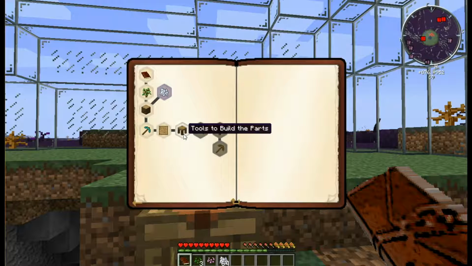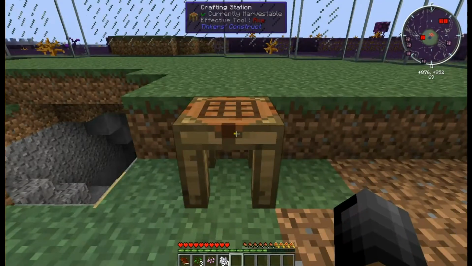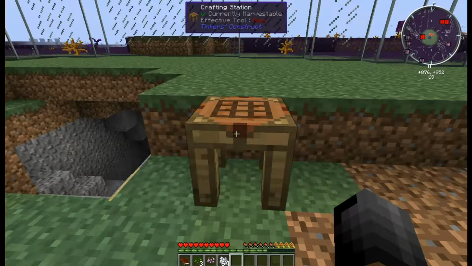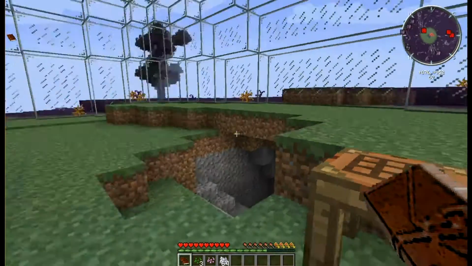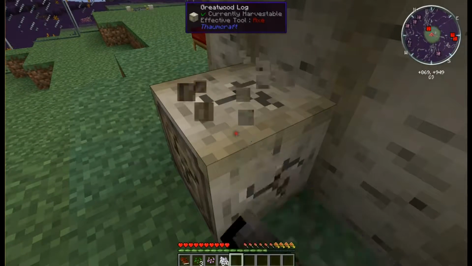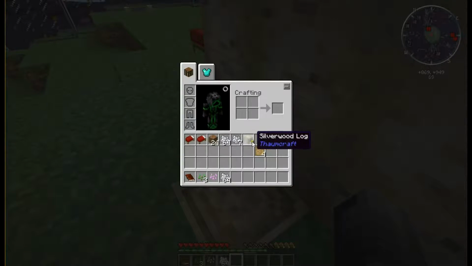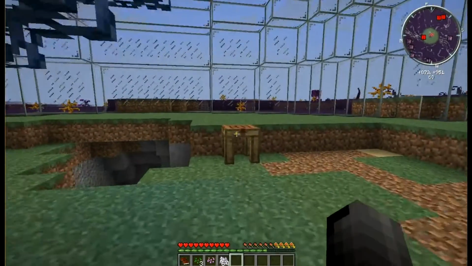Alright, on to the next part, tools to build the parts. So we need to build a part builder and a pattern chest. Let's see, does it explain how to use it or how to make them? No, it does not. Alright, that's not hard. In order to make the part builder, you are going to need a single log. Alright, cool, we have enough logs.